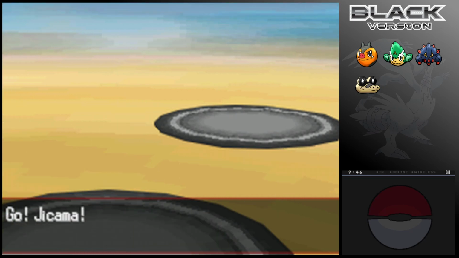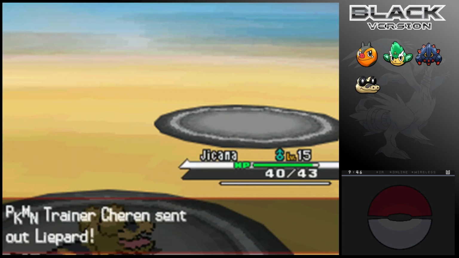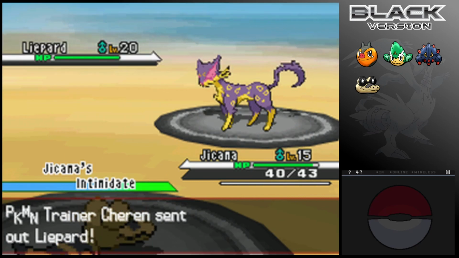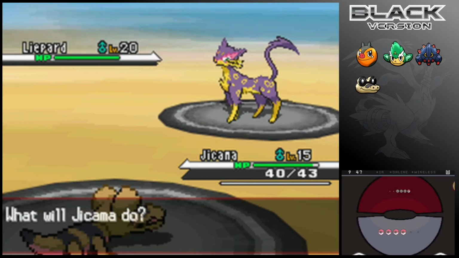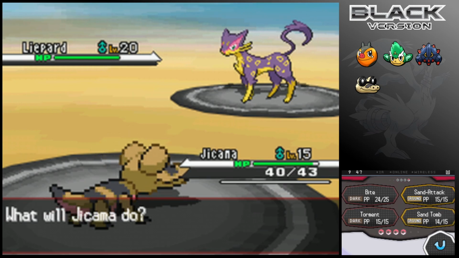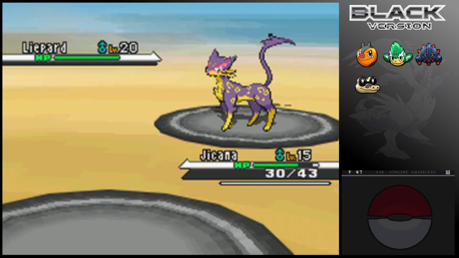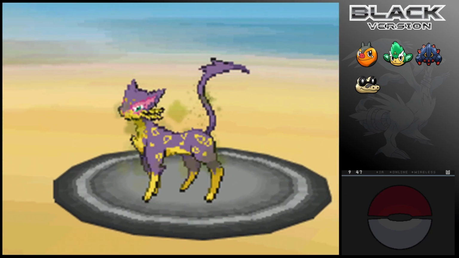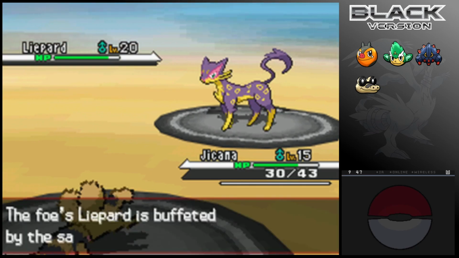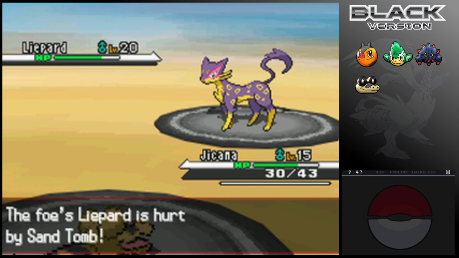So Liepard here is a pure dark type. It is the evolved form of Purloin. It knows Sand Attack, Fury Swipes, Pursuit, and Torment. We're going to get an Intimidate because this thing is a physical attacker. And let's go ahead and throw Sand Tomb at it, so we can get some residual damage. Nice. So we're just going to double up on that residual damage.